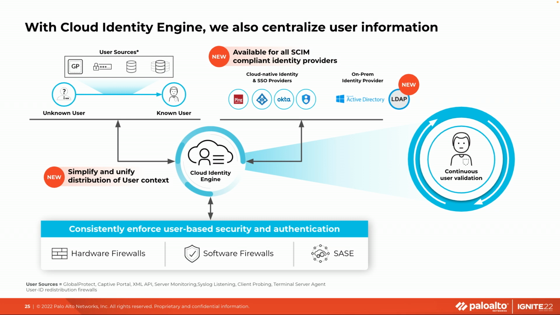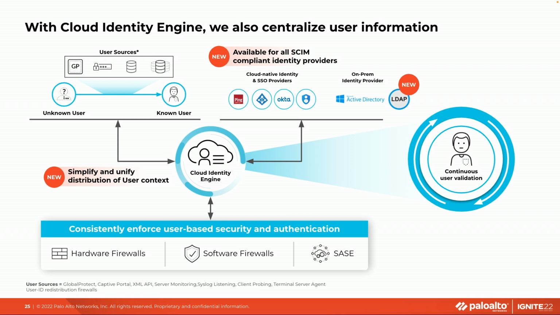Once your IP user mapping is learned, whether it's your tag, your host ID, or anything else across your network, we're able to send that directly to Cloud Identity Engine, have a single view of all of your user context that's happening across your network, and that's your single source. We're also able to pull your user to group and application mappings from your on-prem and cloud IDPs. And so now we know which users have access to which groups and which applications. And so that's also pulled into Cloud Identity Engine.